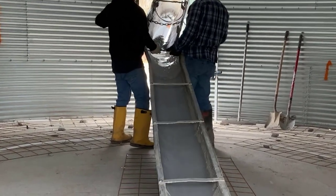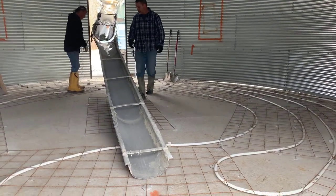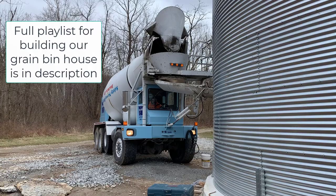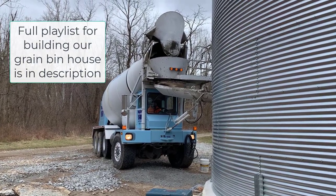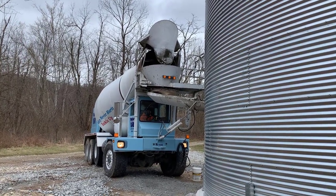The link is above. This was a little bit trickier than pouring the pad. When you pour the pad and put the forms and everything, you're all outside. You're not limited to the space that you're working in. So I was pretty impressed when I watched how this was done. I was really curious how they were going to get that big truck over here and get that concrete poured into this condensed area. It wasn't easy, but they knocked it out.